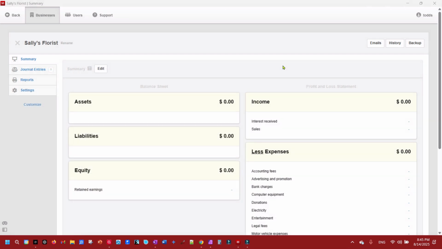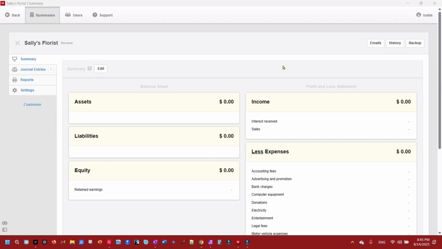We're going to do a real world example. And we'll go through the process of setting up a business I'm calling Sally's Florist. And we're going to do this in a video series, but we're going to start at the very beginning. And in the very beginning, what we need to do is we need to add an owner.